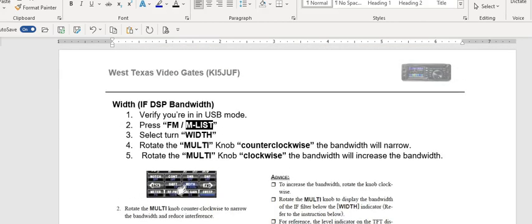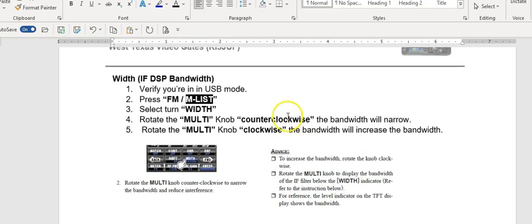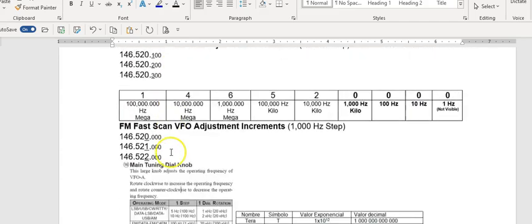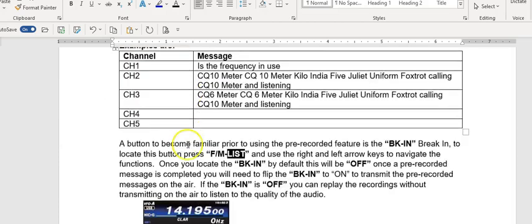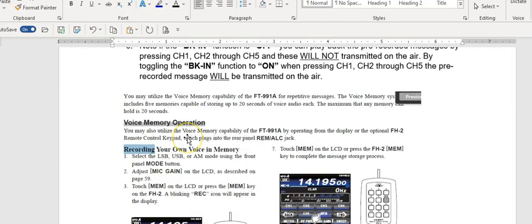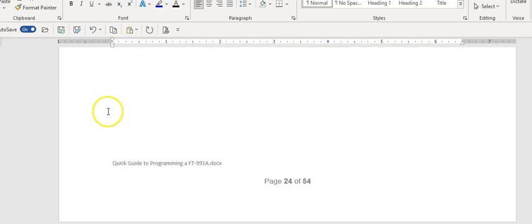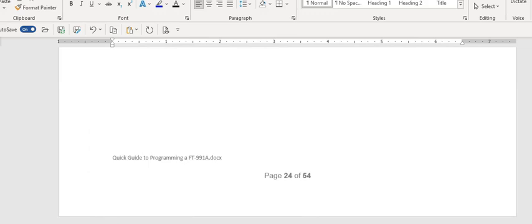And the width command is essentially for the receive only, and this is your settings here for the width command. Just press the FM list and select width, and then of course turn the multi knob left and right, so no big deal there. But what I want to go over with you is what I've been trying to describe, the actual transmit passband. In other words, my original understanding was that the width would control the receive passband and the transmit passband. Well, that was not correct, and I sure appreciate Mark helping me out with this, and I'll kind of go over this here.